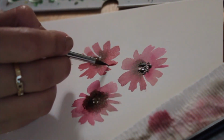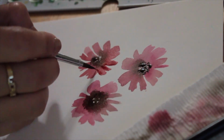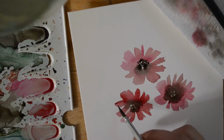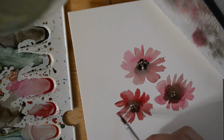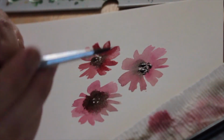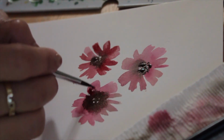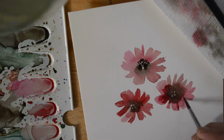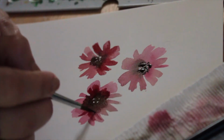I'm just adding more shadows by adding watercolor towards the end of the petals, and it just gives it more depth, and in my opinion it creates more interesting look.